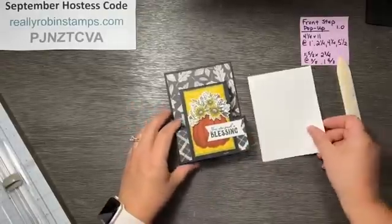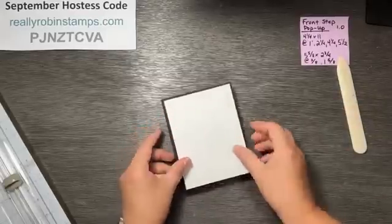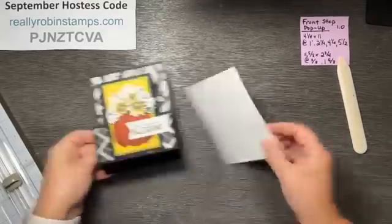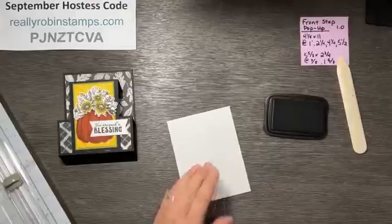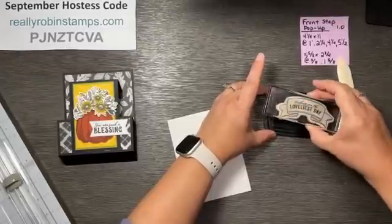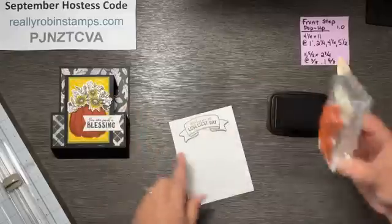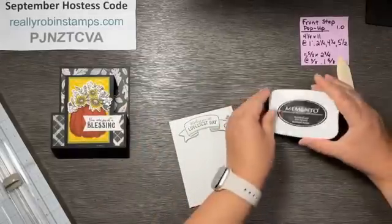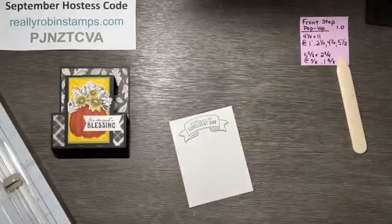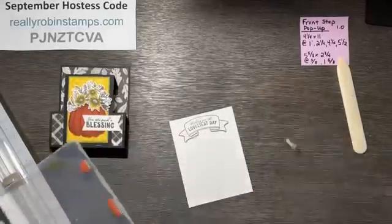Now, before I finish this off, I'm going to add the back. I could have done this right away. With this particular card, you just add a piece, a little trimmed quarter to the back so that you've got a place to write. And we will just do a little bit of stamping. This cute banner is part of this stamp set. And of course, there's a die to cut it out. And then we'll add some sunflowers.